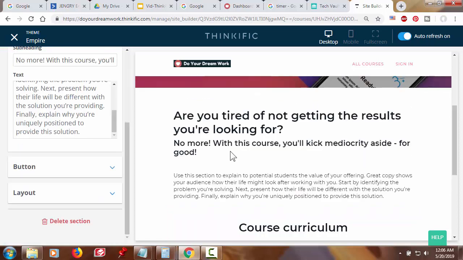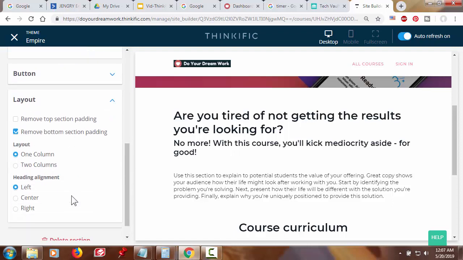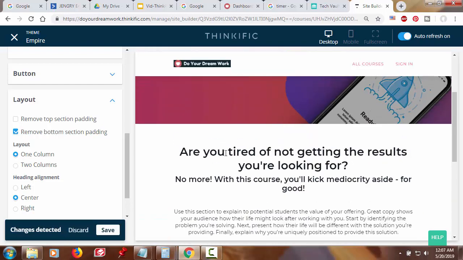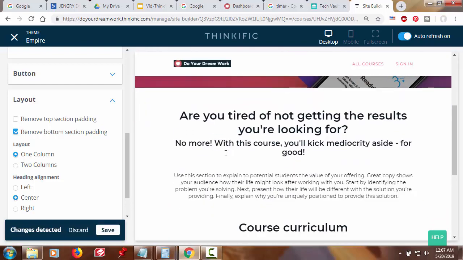Alright, so I just entered the text for the heading and the subheading and it updated, and that's what this looks like. Now I also like to center the text, and below the text in the button on the sidebar menu there's a layout option, and you can choose to remove some of the space above and below a certain section. And the heading alignment is aligning the text, whether you want the text to be left, center, or right aligned. I'm going to choose center, and it should real-time update. And we see here the text is now center. I think this looks better.